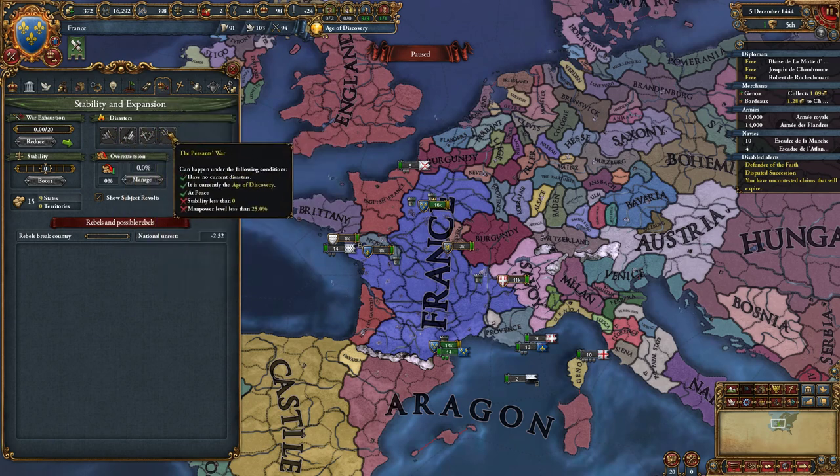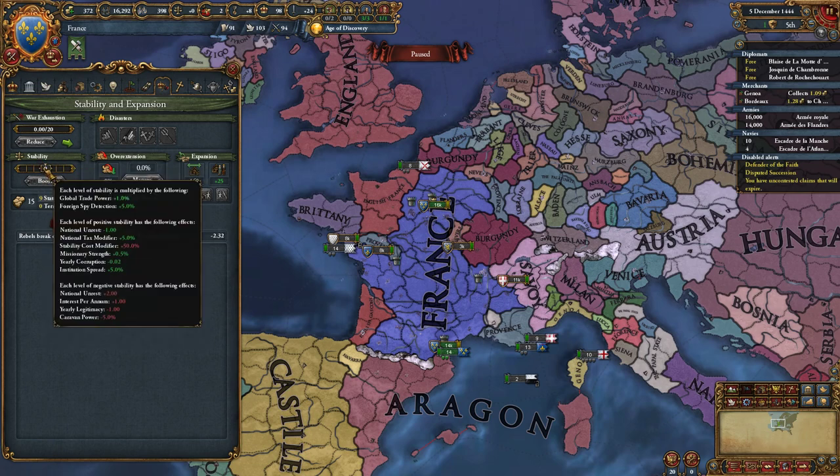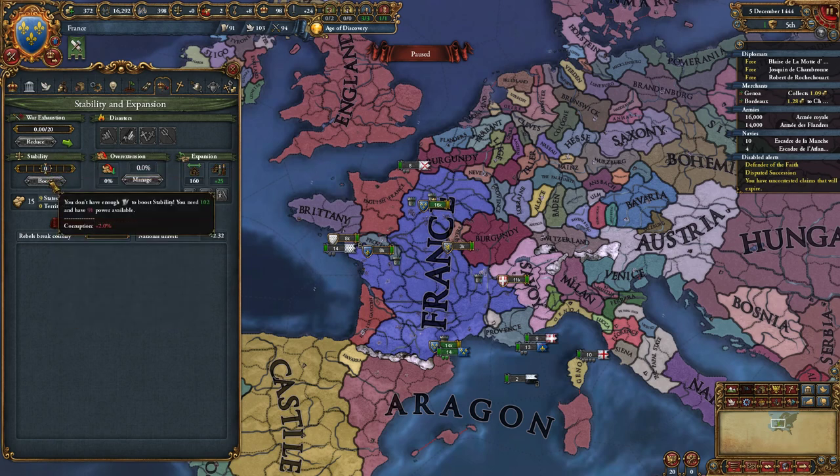And you can see here war exhaustion, which is bad for the country. Right now, we have zero. You get war exhaustion if your nation is under attack and your provinces are sieged. Stability is how good your country is doing. You generally want to have high stability, but the higher stability you got, the more expensive it becomes.